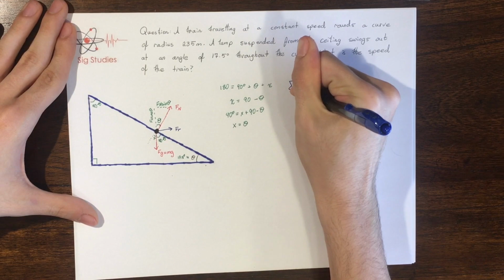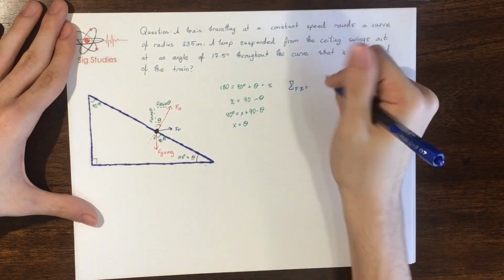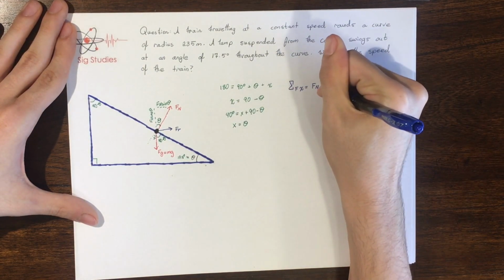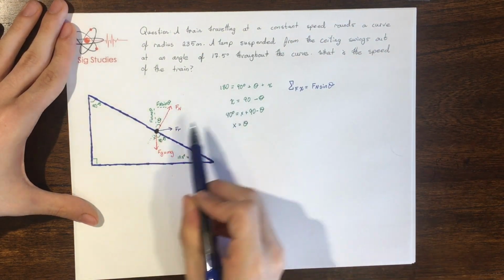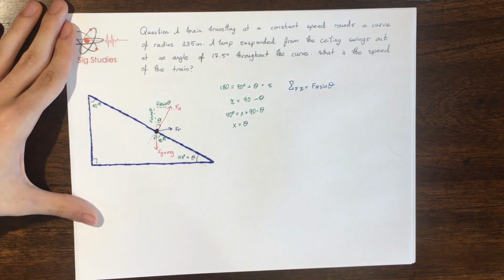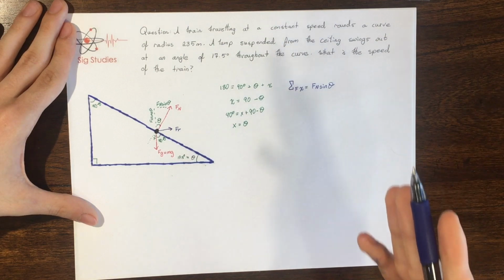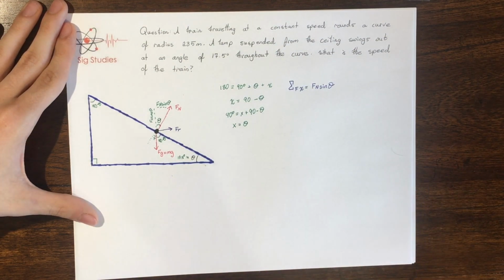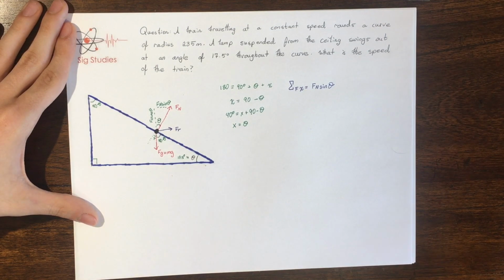So our summation of the forces in the x is going to be equal to our Fn sine of theta, and that's positive because it's acting in the same direction as our centripetal acceleration. It's back to our basic example. If you are pushing an object in the same direction it's accelerating, your force is adding to that acceleration. If you add a force in the opposite direction that something is moving, for example, say there's a car slowly moving down in neutral and you're pushing against it, well, you're decelerating it with that force, so the force is negative.